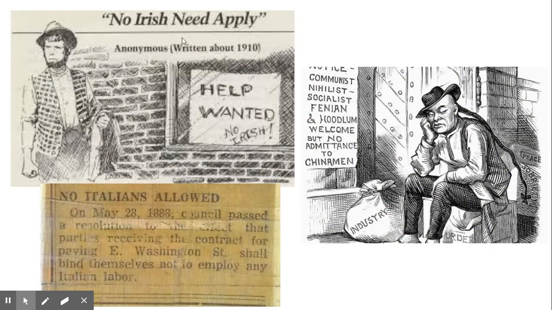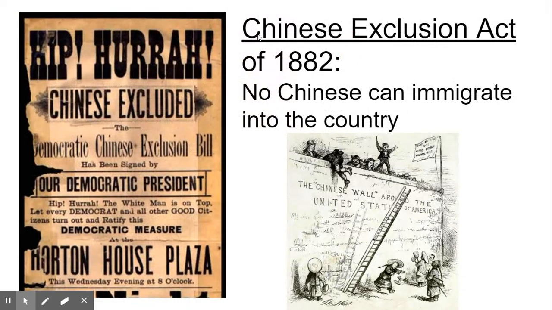And again, to talk about the discrimination, these were newspaper clippings. These were real things. No Irish need apply. No Italians allowed. So they faced some real discrimination, these immigrant groups, as they came over. The Chinese were treated particularly harsh, and we'll talk about them more on the next screen, I think. Yeah. We talked about, and you wrote in your notebook, the Chinese Exclusion Act of 1882, which literally banned further immigration from China. So no more Chinese immigrants were legally allowed to immigrate into our country after 1882. And I think that stayed in place for a long time, maybe up until 1954 or something.